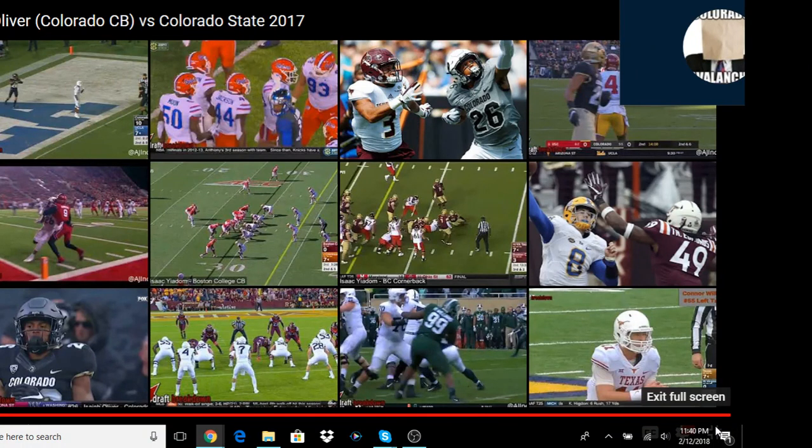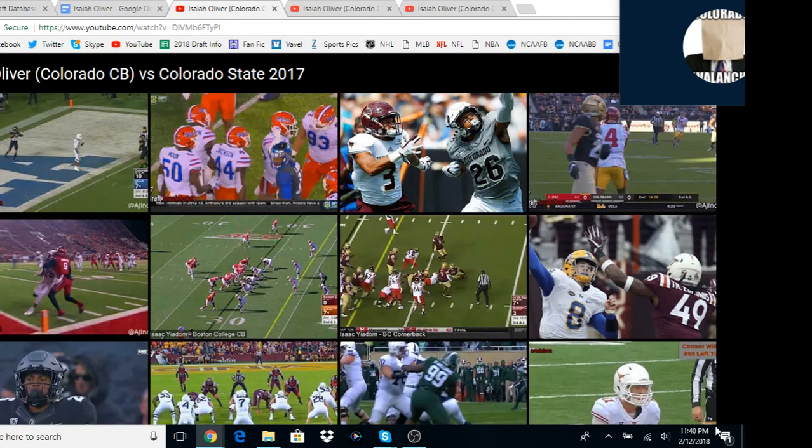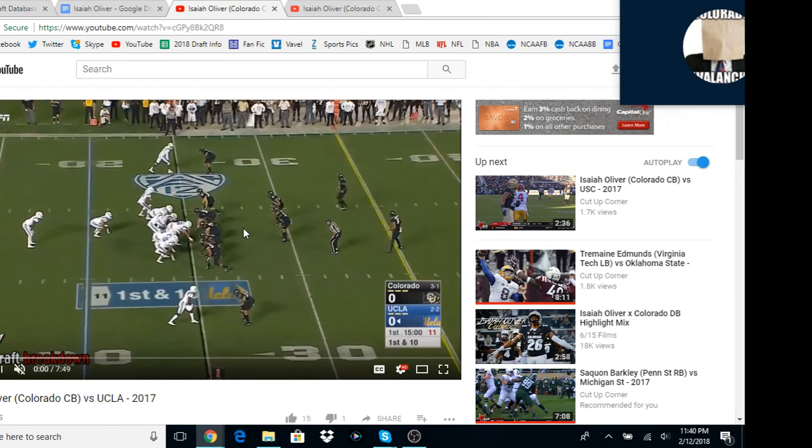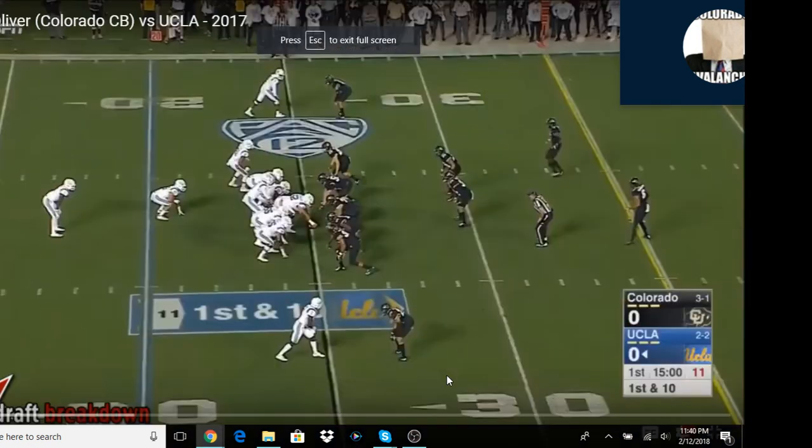I thought he was great again. It's his best game of the season. He ran in phase with Gallup specifically, because that's who he was on practically the whole game. He ran with him in phase well all game. He got numerous pass deflections. He even sold a couple calls, I guess. But yeah, no, he played well both on and off.